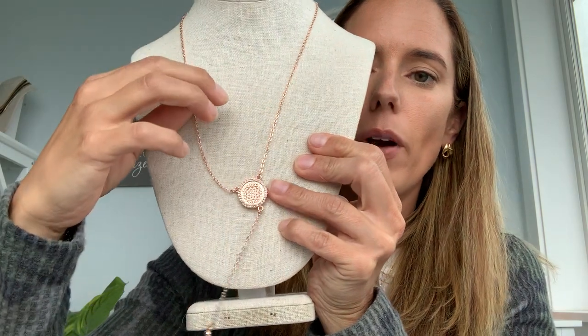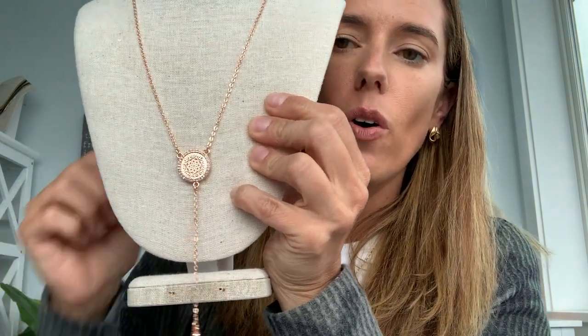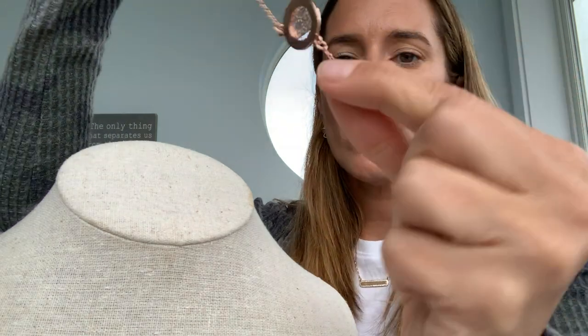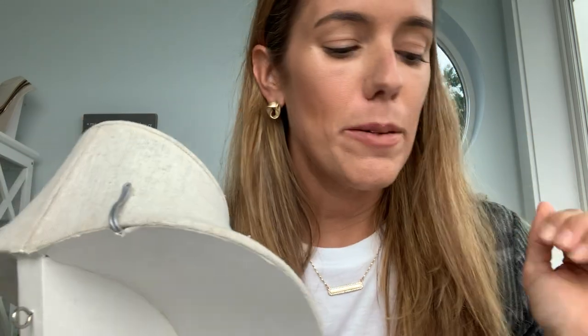This is the Whisper necklace. It's a rose gold chain and it's adjustable. It's a fun one to wear if you're wearing a tunic or crew neck and you want to elongate your torso and look taller. When you want your torso to look longer, you wear something that has a V shape with a lariat type that goes down longer. This Whisper necklace has a beautiful shape that coordinates with the Moana earrings in rose gold, with CZ pavés around it. Genuine CZs. I love it, and it is $58 retail — it could be half off.